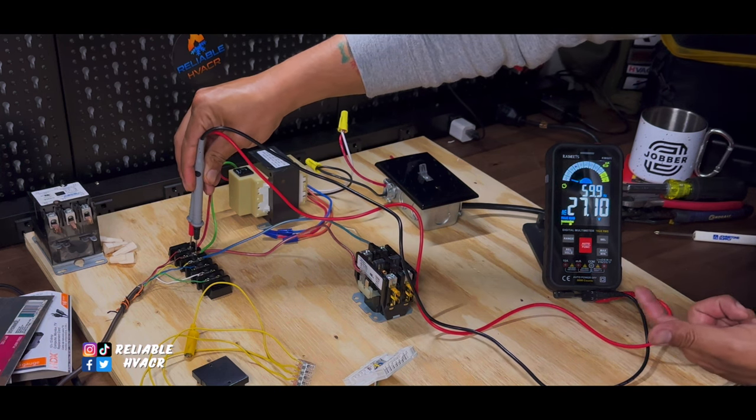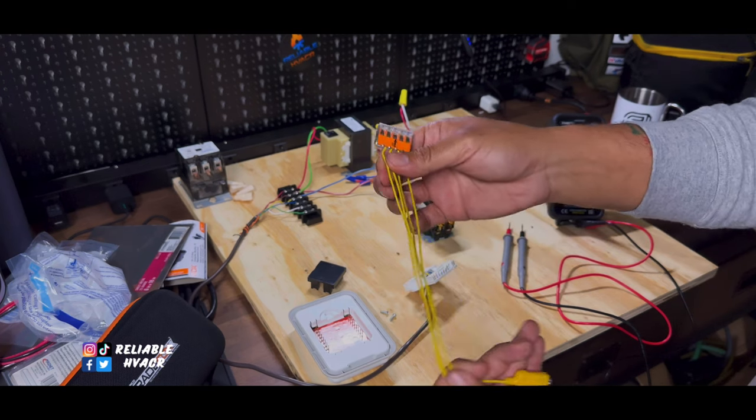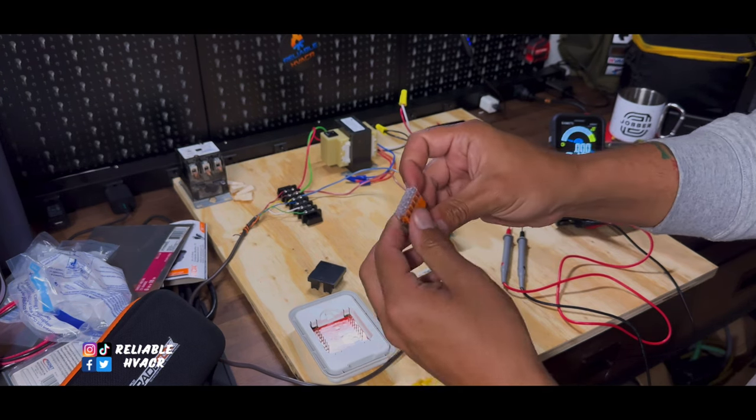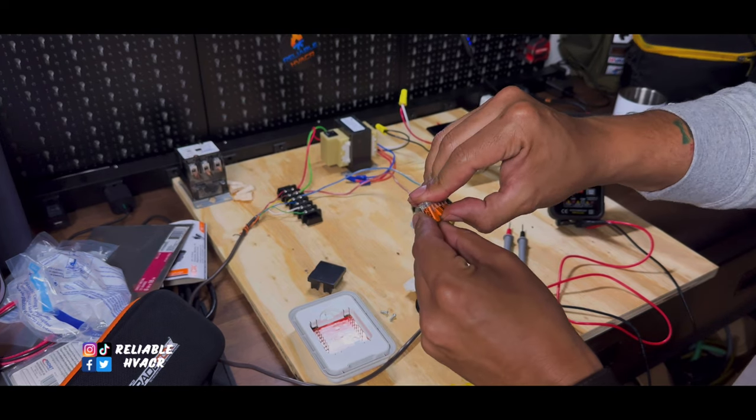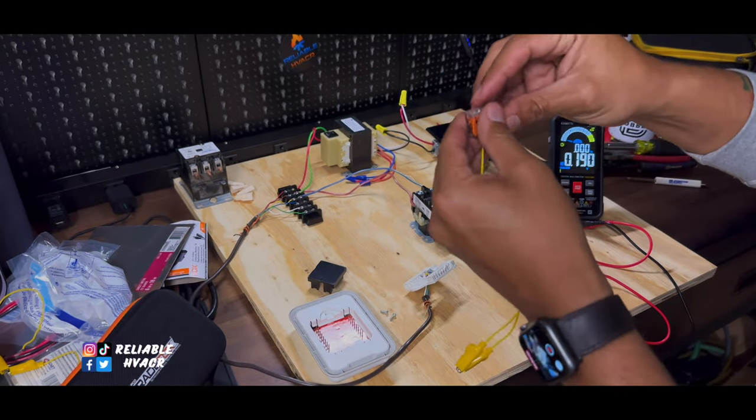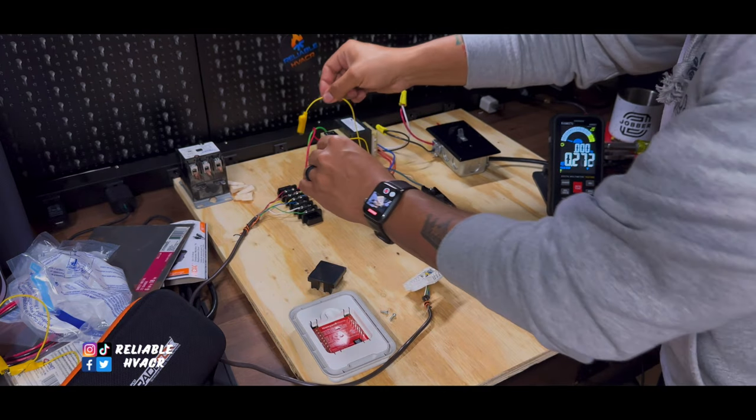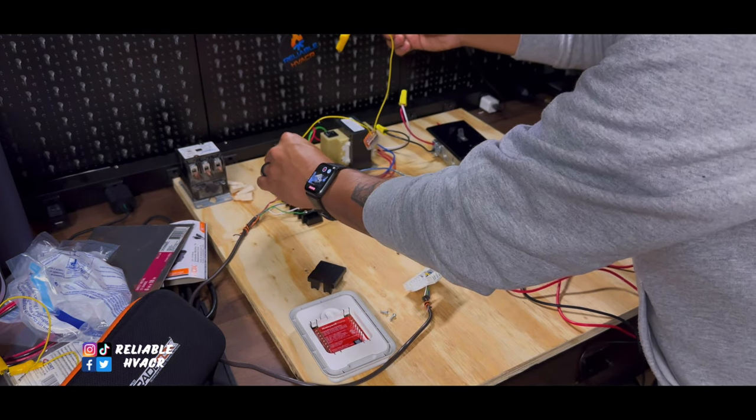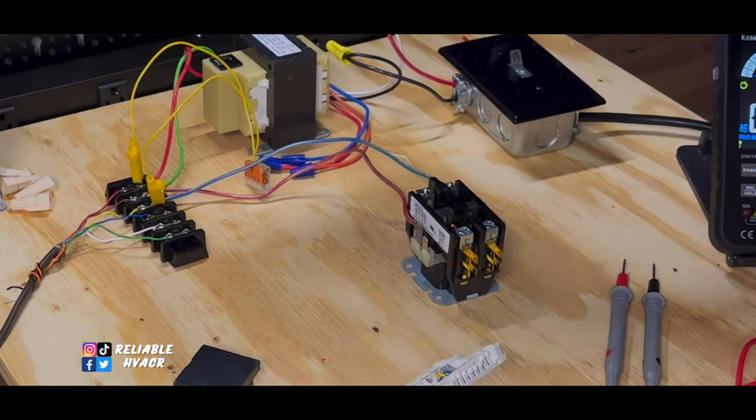Power the transformer, which gives us, in turn, 24 volts. If I check across common and R. So, we have 27 volts all together. Now, this right here is my makeshift jumper that I was using before. So, I just want to jump out the contactor really quick. Let me remove these jumpers so that I just have it going across one. So, we're going to go with Y1 and R. Contactor pulled in. So, it is working.